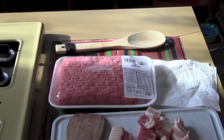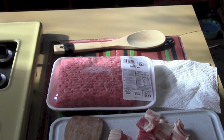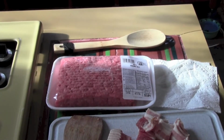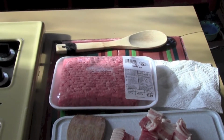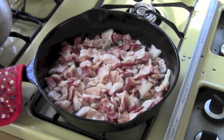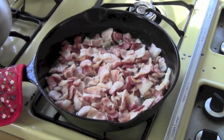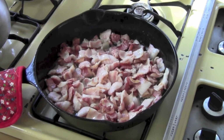And then the other portion is about a pound. It's very difficult to find a single pound in the freezer section. So this is 1 pound and 3/10, so it'll be a little bit meaty, of regular 80% ground beef. And now I've added the rest of the full pound of cut up bacon, and it's on a low heat.